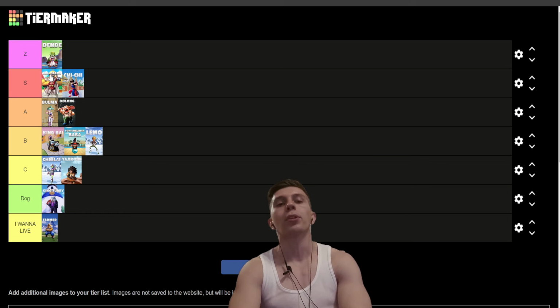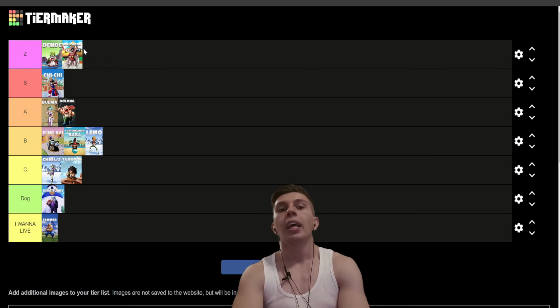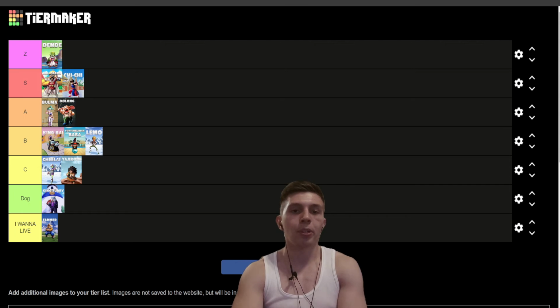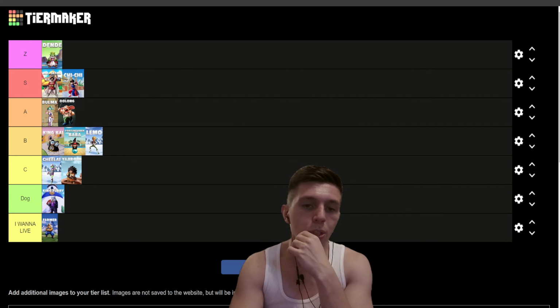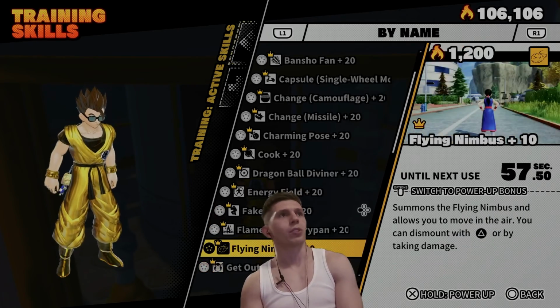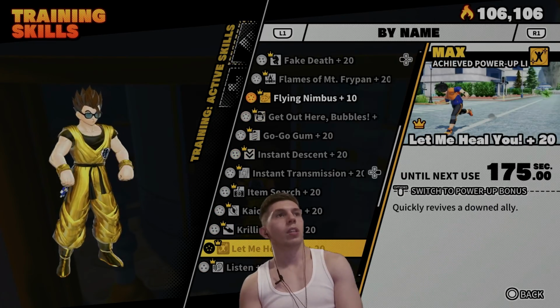And I feel like if I were to throw Mr. Satan in here, it would kind of devalue my placement of Dende. Just to be fair and objective and not be biased, I feel like I got to put him in S, but let's talk about it. So, what is the name of his active skill? I actually don't even know. Let's find out together.